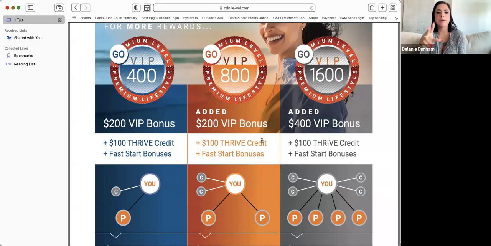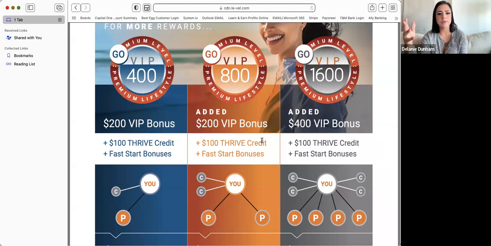So essentially somebody comes in, let's say they've invested $800 into the 800 pack. They come in on a Tuesday and they hit these VIP bonuses by Sunday at midnight Eastern. They're going to have that $800 back plus regular commissions and $300 in product credit. Boom. They're already profitable now.